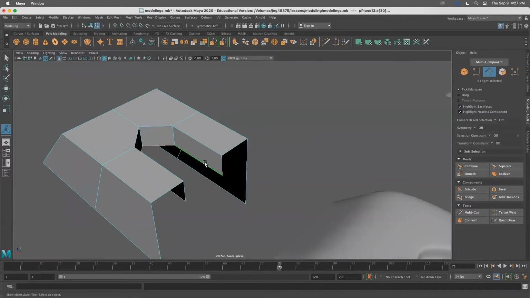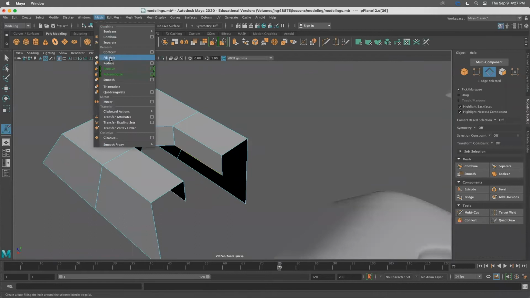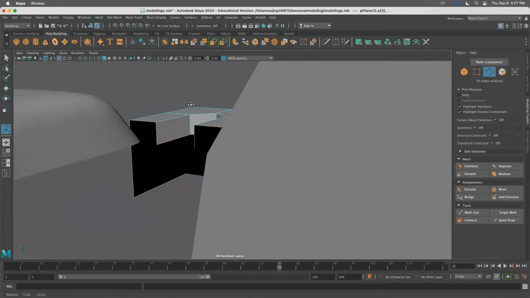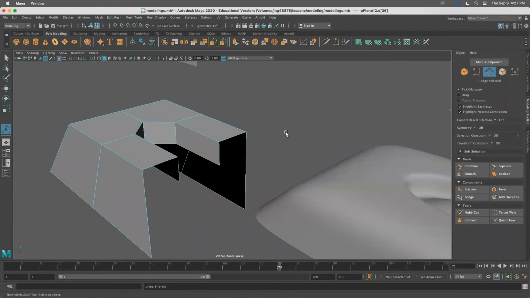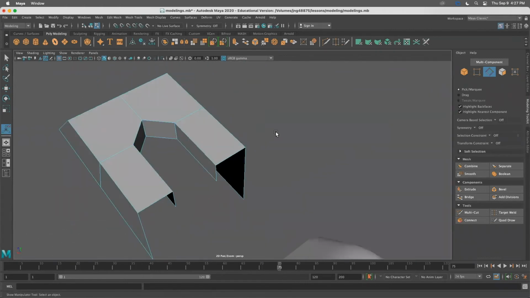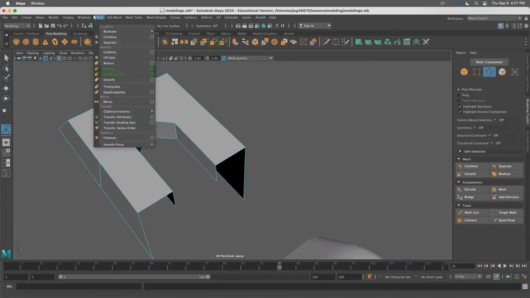So what about here? If I selected just 1, mesh and fill hole. Theoretically it should work, but it does not work. But think of flexible. If something doesn't work, don't panic. You can just say, in this case, this tool doesn't work, and then try something else.